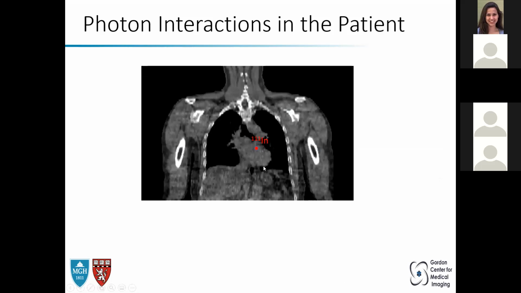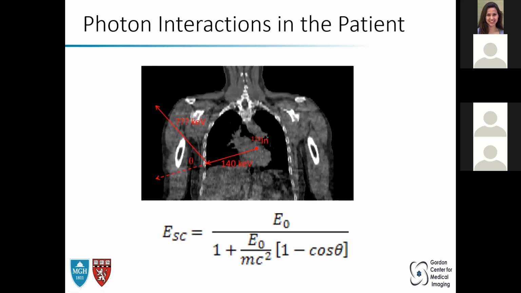Let's say we've got some kind of cardiac tracer in SPECT, and we've got indium-111, a common SPECT radionuclide. So we've got a 140 keV gamma that's emitted from this, and it interacts with the bone of this patient and then gets scattered. The energy of this scattered photon is going to be completely defined by that theta. And for SPECT, this is problematic because instead of measuring something coming along this line of response here, if we detect this guy, we're going to think activity originated somewhere along here. So we'd falsely place this signal in probably liver activity as opposed to the cardiac activity we think it actually is going to be.